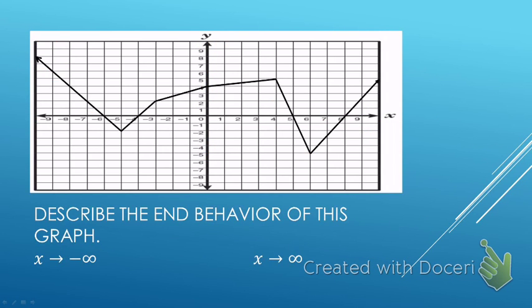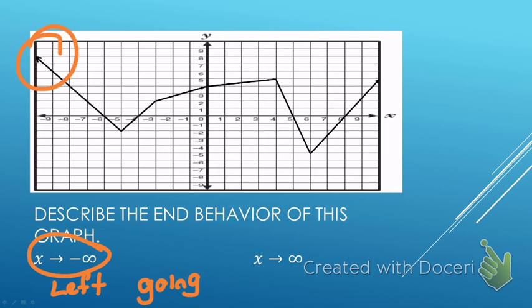This time we can also describe the end behavior of the graph. Like we said at the very beginning, as x approaches negative infinity, this just says, what is the left side doing on the graph? We can see the left side is going up forever. If you want the symbol, it would be y with an arrow to positive infinity. However, if you just say the statement in words, that's going to be fine.